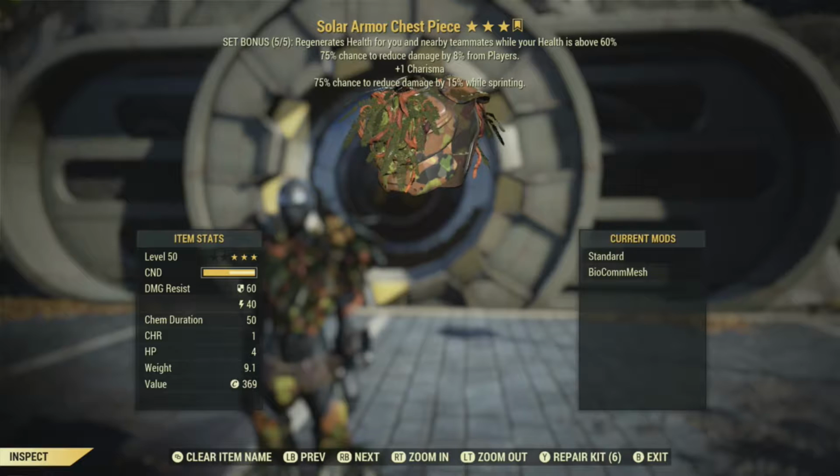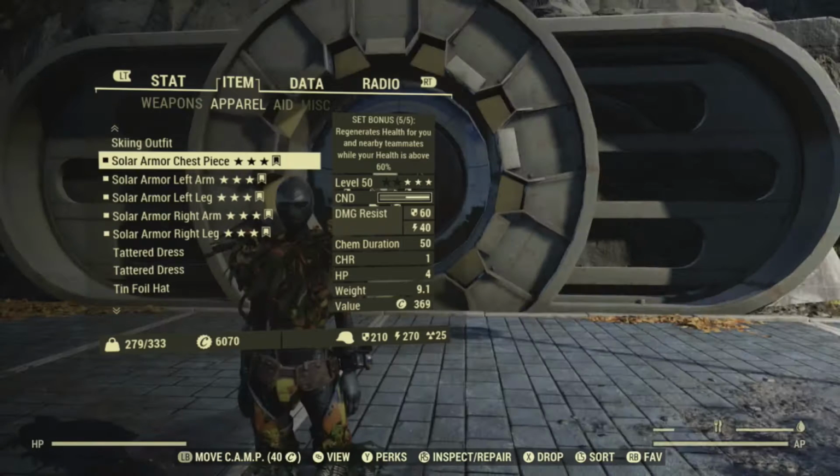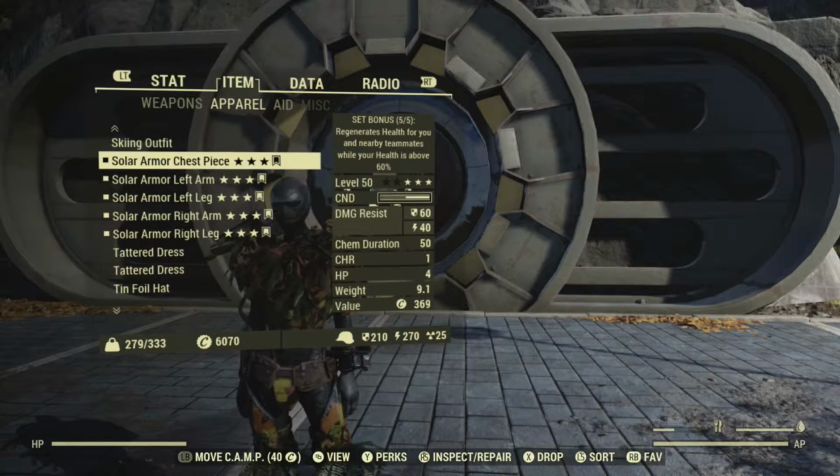Set bonus, 5 out of 5: regenerates health for you and your teammates while your health is above 60%. So you can't be a bloodied build and use solar armor, because obviously being above 60% is worthless for bloodied. And the effect won't work if you're at the bloodied threshold of, like, 20%, I think, that bloodied players play at. But yeah, so that's the armor you'll need.